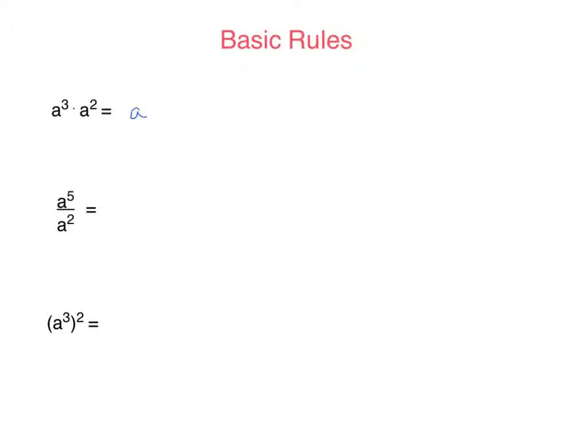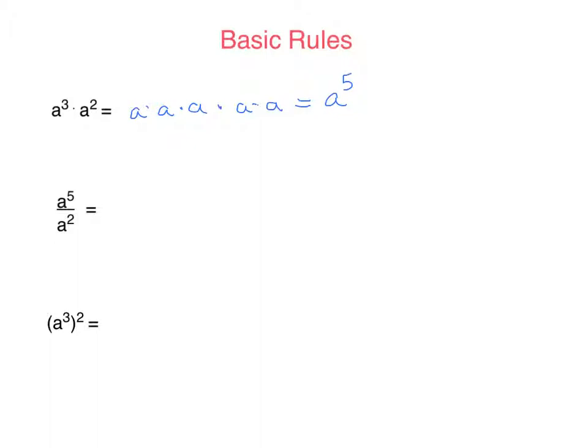you need to look at that like it's an a times an a times an a. That's an a cubed right there. But then I'm multiplying it by an a squared, so that's two more of them. So really what you end up with is an a multiplied by itself 5 times. So that's an a to the 5th power. If you look at where that comes from, you're really just taking these 3 plus another 2. So we're adding these exponents. Anytime you multiply, as long as you have a common base, you're just going to add your exponents together, because you're just visualizing that you have a total of 5 a's there.